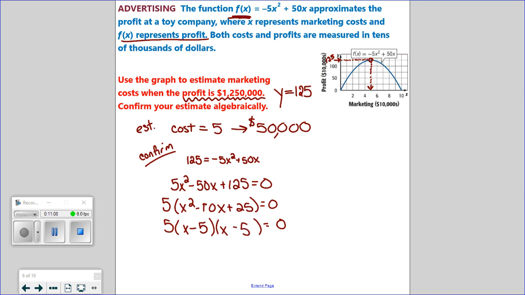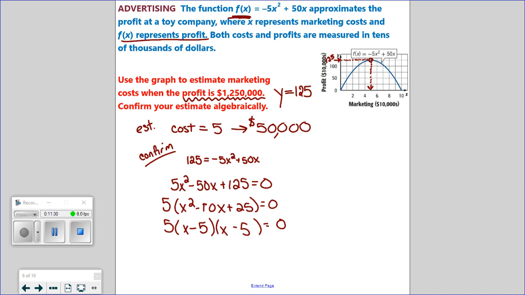And this is my last good algebra reminder for you on this problem. At this point, we have kind of 3 terms going on, 5, x minus 5, and x minus 5. And we're supposed to set those things equal to 0 to solve for x. Do I have to set the GCF equal to 0? Not in this problem, right? Sometimes, but not in this problem.